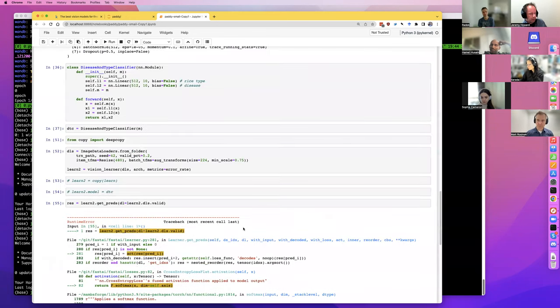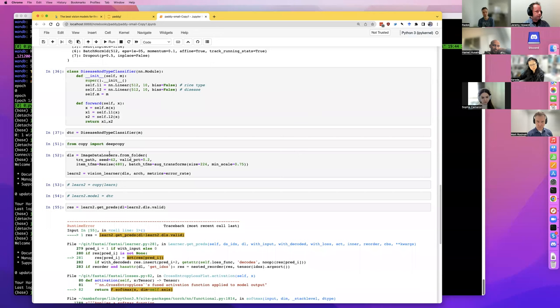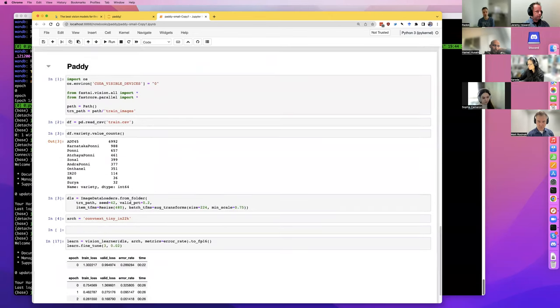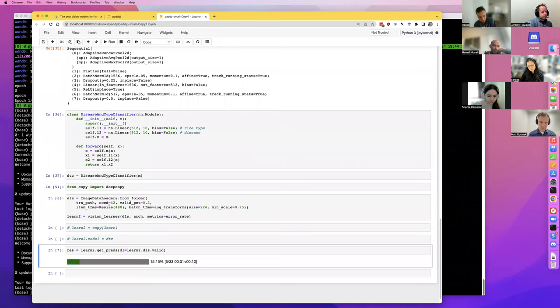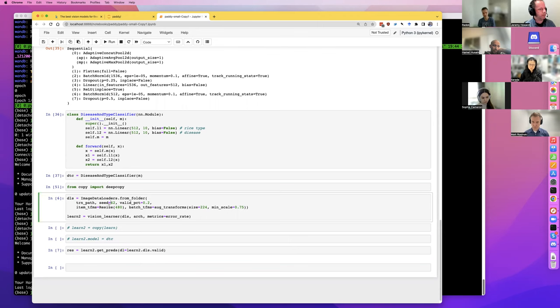Do you think resetting your kernel would help? I think so, yeah. I don't see how this would help, but there's never any harm, right? Maybe one of the callbacks somehow, in some state. Yeah, maybe. Yep, that's exactly what happened. Okay, well that shouldn't happen. Something has some state that's keeping things in half precision, which shouldn't be happening. At some point we can try to figure out what that is, but not now.